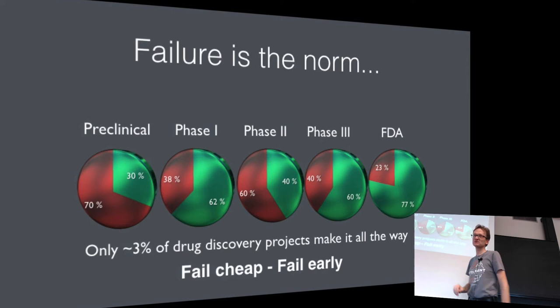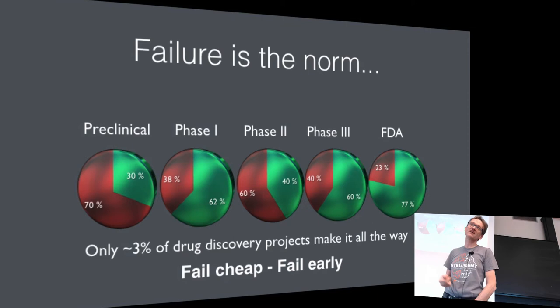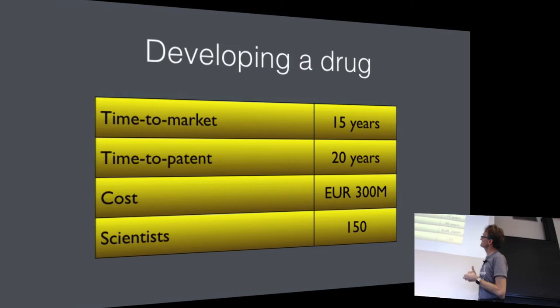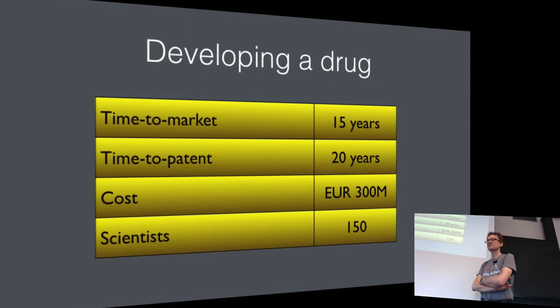The computers' role is not to predict the perfect drug — we'll find out about perfection in clinical trials — but to help us fail early and cheaply, with very high throughput. The typical cost of developing a drug takes between 10 and 20 years. A patent is valid for roughly 20 years, so if you get a drug to market after 15 years, you only have five years of protection remaining. That's why drugs are expensive: you've invested all that money and have only five years to make the profit back before it's free for everyone to copy.